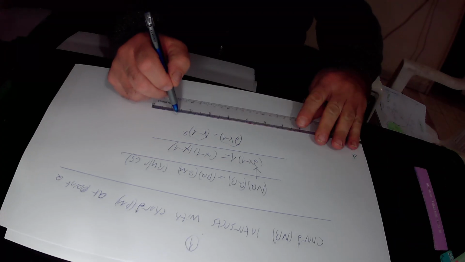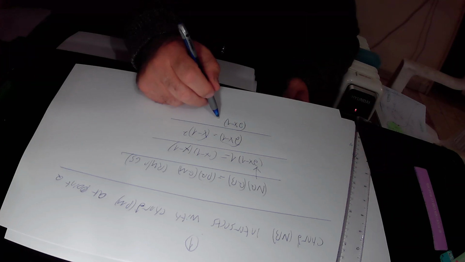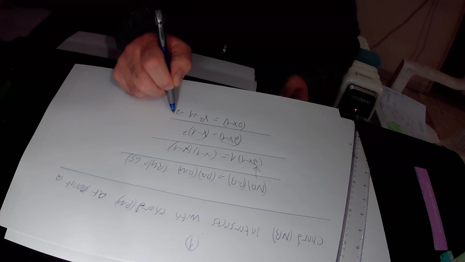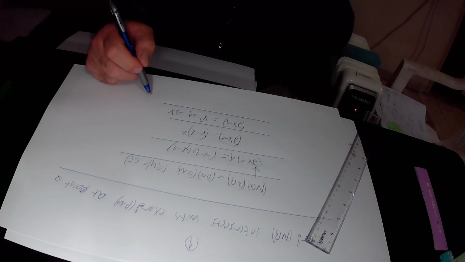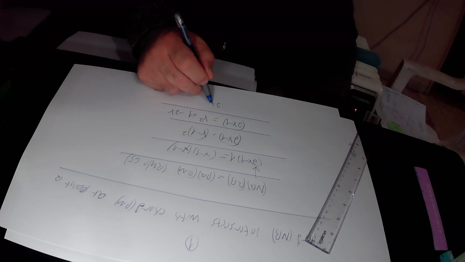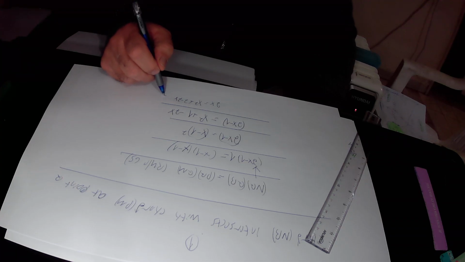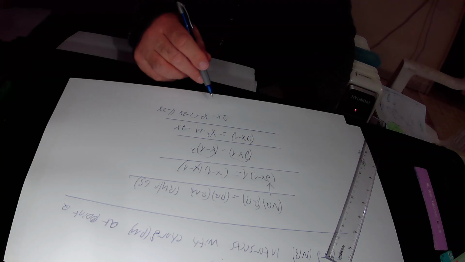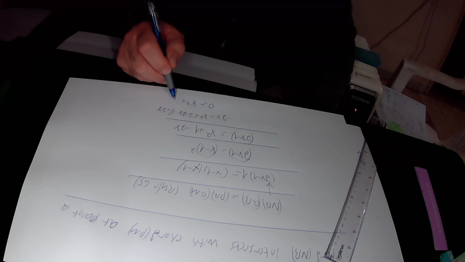2x minus 1 equals x minus 1 squared. x minus 1 squared equals x squared plus 1 squared, that is 1, minus 2 times x times 1, that is minus 2x. Here we add 1 to this equation, and we get that 2x equals x squared, 1 plus 1 is 2, minus 2x. Here we subtract 2x from this equation, and finally we get that 2x minus 2x is 0, equals x squared plus 2 minus 2x minus 2x, which is minus 4x.